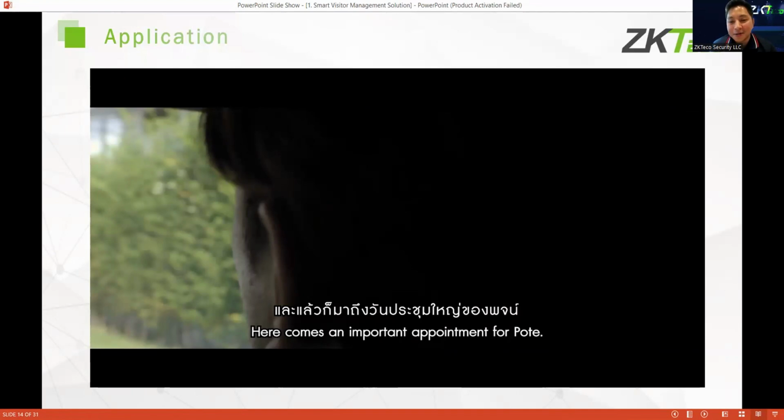So he registers the guy using the smart visitor management on our CVSecurity, which gives him the reservation that he used to enter the premises using the parking barriers, the face kiosk, and also the access control like the ProFace. So this is the first application of the visitor management module.